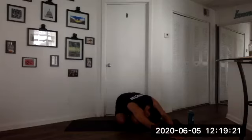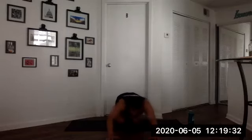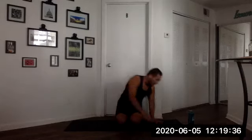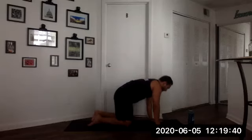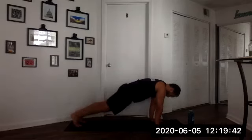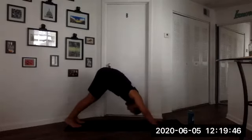Exhale. One more time, inhale. Exhale your deepest. Inhale, coming back center, lifting the chest, coming to hero's pose, and then we're gonna meet in downward facing dog. So coming to tabletop first, lifting up to the top of a push-up, feet are about shoulder width or 2/5 width apart, and then lifting and pushing back, downward facing dog.